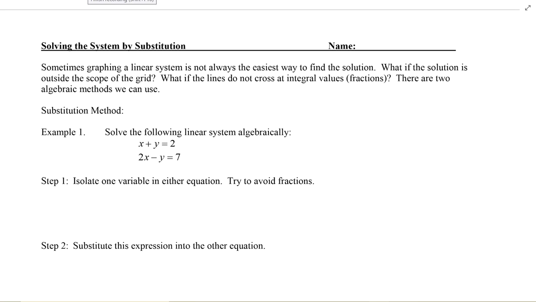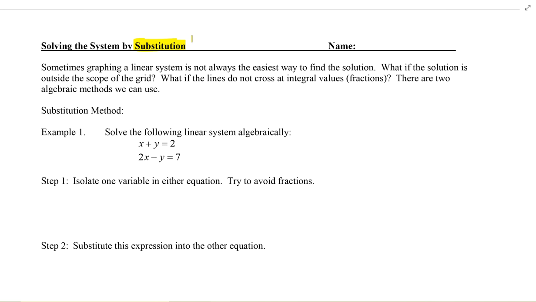Really, graphing is not the easiest way to solve. It really isn't, okay? Because it's not the easiest way, we often do things like substitution, which is going to involve a little bit of algebra. So with our algebra, there are two equations. We take one of them and substitute it into the other.